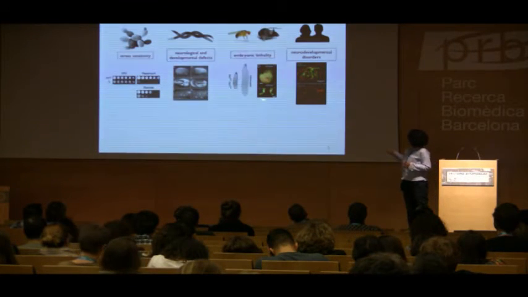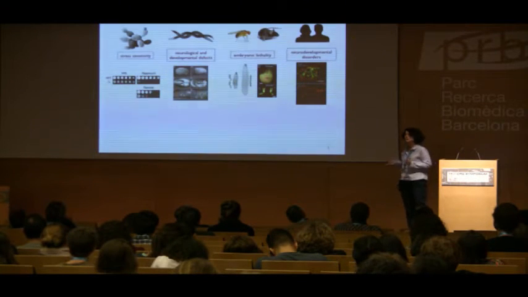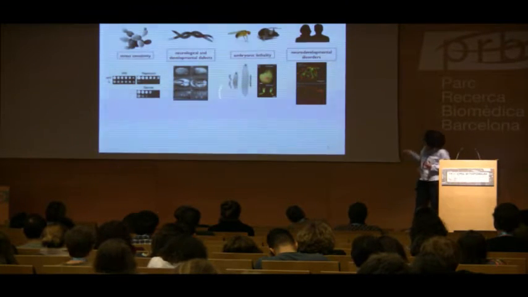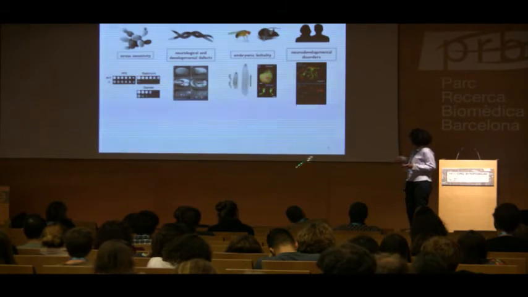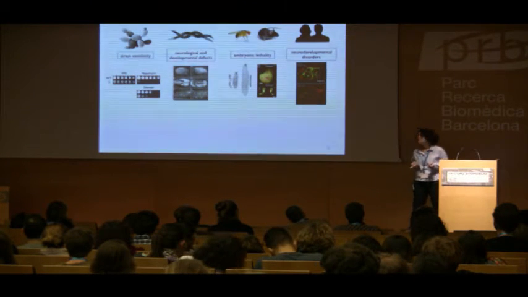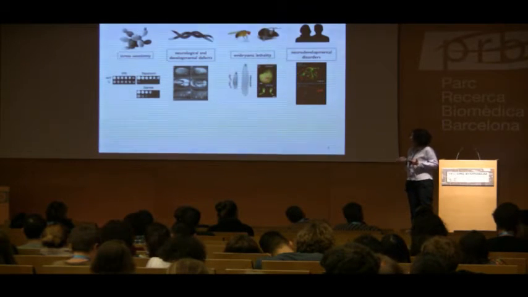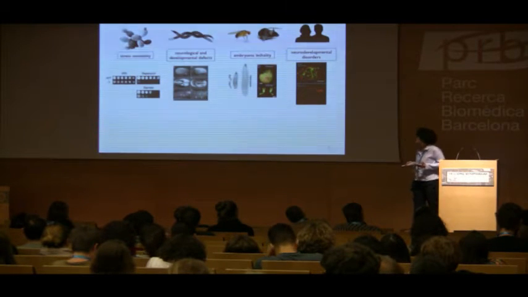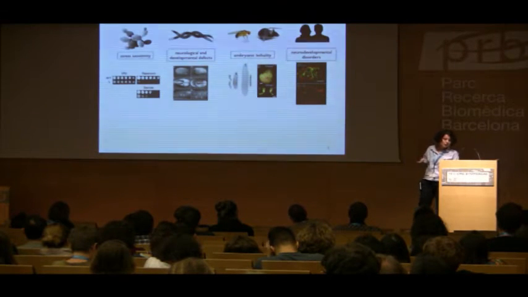And wobble uridine modification becomes more and more important with increasing developmental complexity, because a knockout of these enzymes is actually embryonic lethal in Drosophila and mice. And mutations in the human orthologs have been associated with neurodevelopmental disorders. So what I really wanted to know was whether there's actually a common molecular denominator for all these very diverse phenotypes in these different organisms, and whether this can relate to codon translation speed.